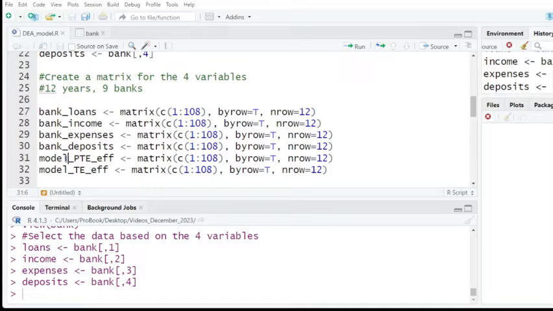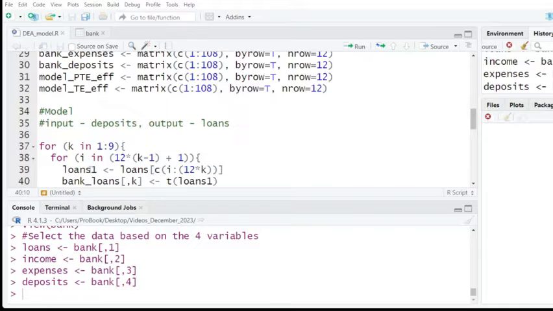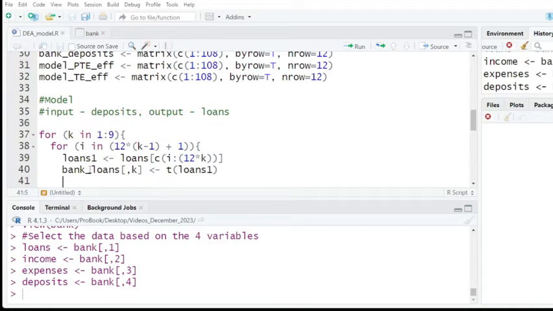Then I also create a matrix for the pure technical efficiency, and another matrix for the technical efficiencies that I'm going to estimate. I'm going to use a simple loop to help me achieve that. For K from 1 to 9, I've said there are 9 banks, and then I from 1 to 12.